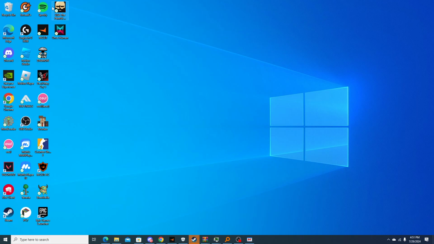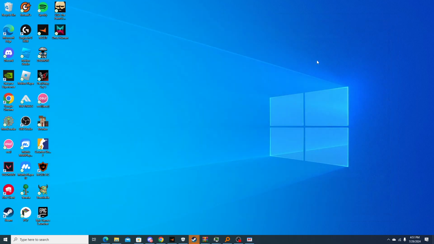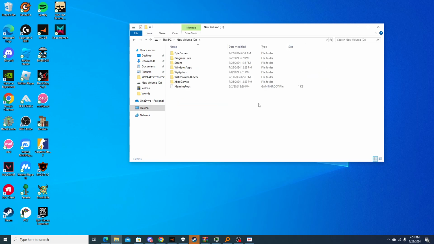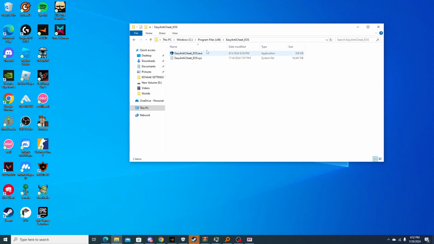Wait, double click on Spotify. Go on files. File Explorer. Go this PC. Go D drive. Never mind, go on C actually. Yeah, okay, go program files x86. Double click Easy Anti-Cheat EOS for me. I just wanna see what's in it. Okay, yeah, it's real. Okay.